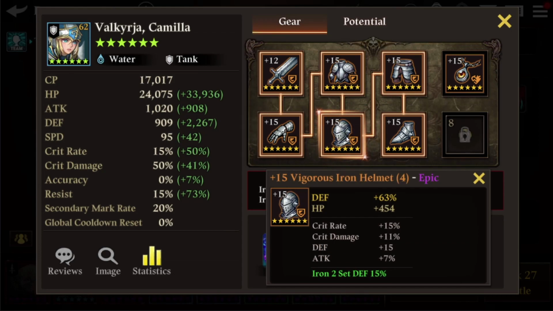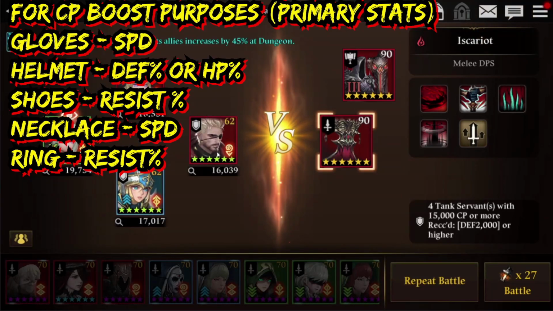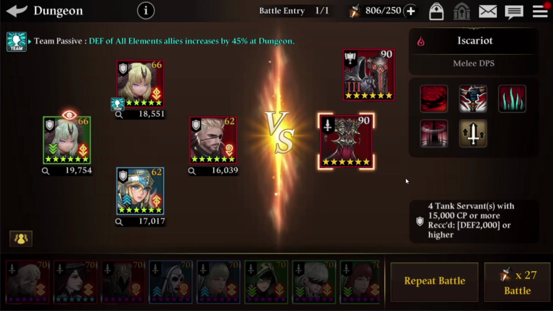So moving on to the helmet, guys, when we are talking about the primary stats, please go with the defense percentage boost or HP percentage boost, okay? Defense percentage boost or HP percentage boost have nearly the same impact on the CP, so it really doesn't matter that much, okay? Now when it comes to the shoes, guys, please go with the resist percentage boost, alright? The resist percentage boost is the one that will have a severe impact on your CP, okay? It has quite a bit higher impact on your CP than HP percentage boost or defense percentage boost, if you are really after the CP, okay? So that at least you have a team that is able to compete on this level, then those are the stats that you should be really focusing on.